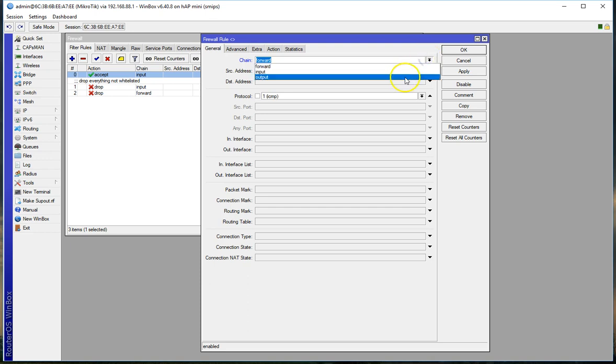And then you have the output chain, which is the direct opposite of input: anything coming directly out of the router itself to go out to the next upstream router. When the router checks for DNS, looks for updates, or you ping out directly from the router, that all happens from the output chain.